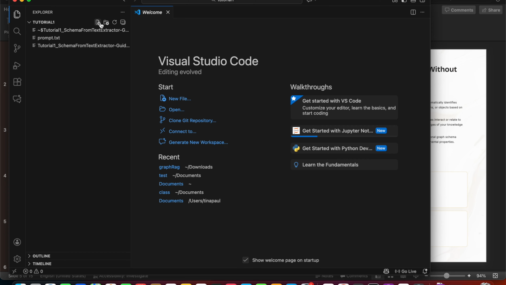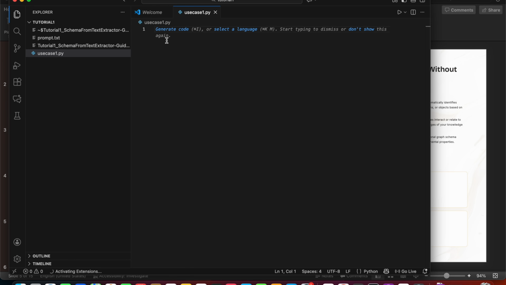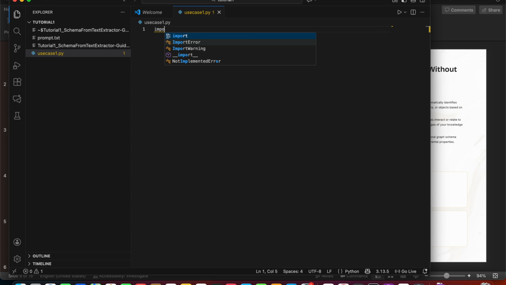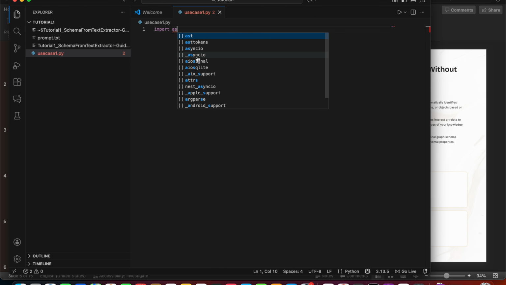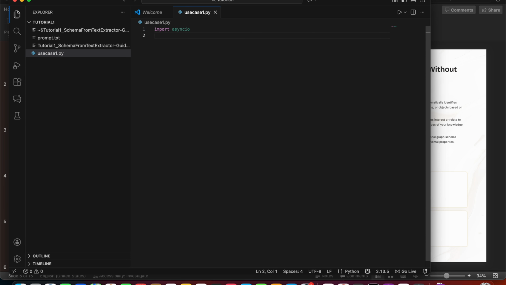So first thing, let me name it use case 1. Basically, without using any external prompt, we'll try to load the schema. Let's do it. First thing first, we'll import the asyncio module.